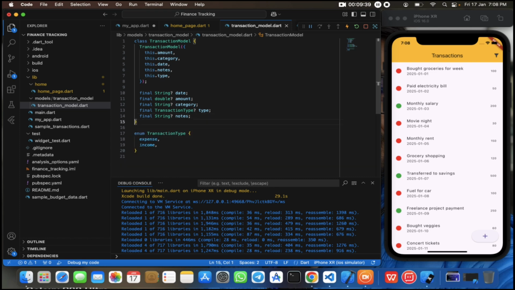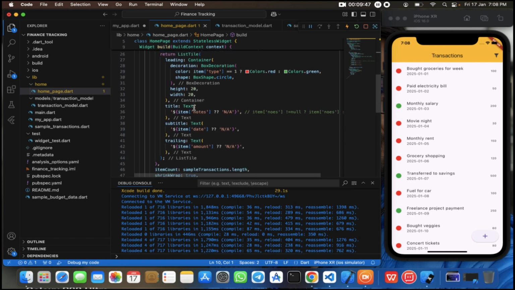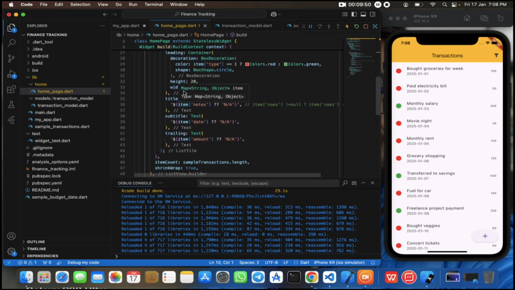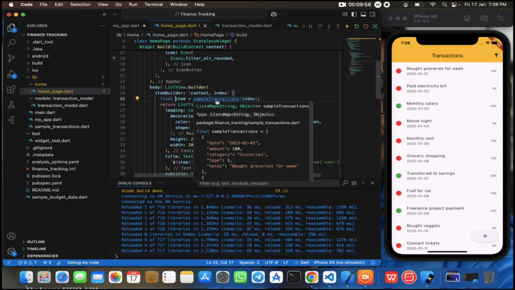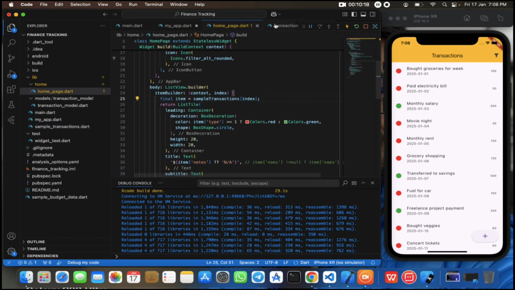Now what we'll create now, if we just go to our home page, here you can see, if we just highlight, it's saying Map<String, Object>. That means this is a string and object. This is basically a map. Whenever we have a key value pair, we call it a map. So all are strings, and this is an object. Why object? Because some are strings and some are other integer or double values, that's why. So this is called a map.